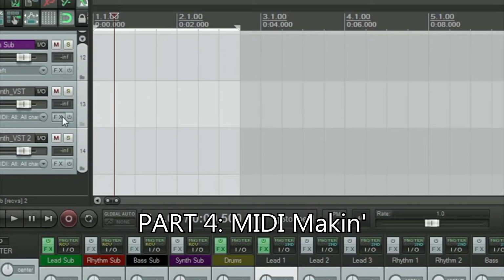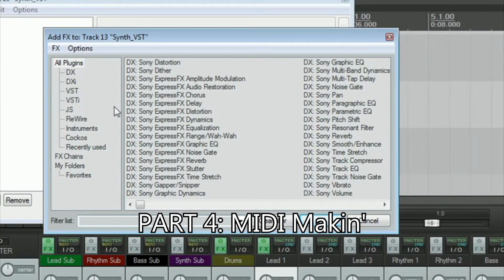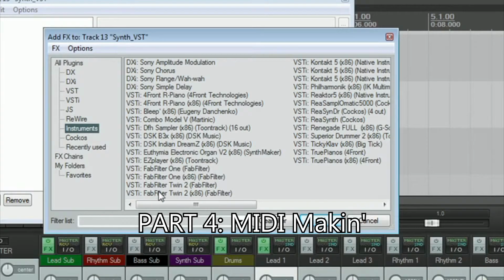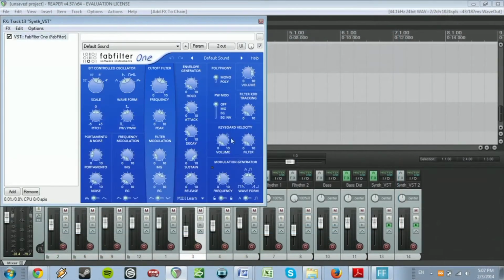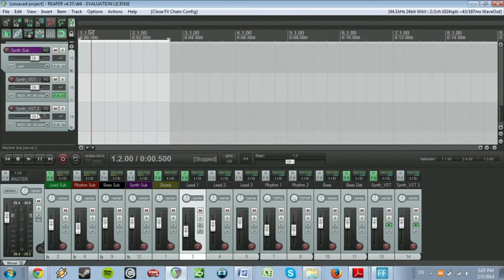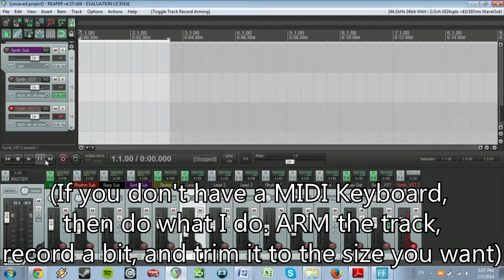Now the same will go for the synths, but I just want to show you how that works. So let's pull out the FabFilter 1. Unfortunately I haven't found a better way to do this. So what I'm going to show you right now is how to record MIDI. And I'll explain some of that recording procedure. But basically, this is how we've set up.